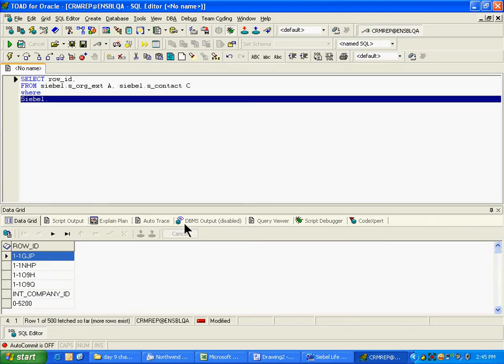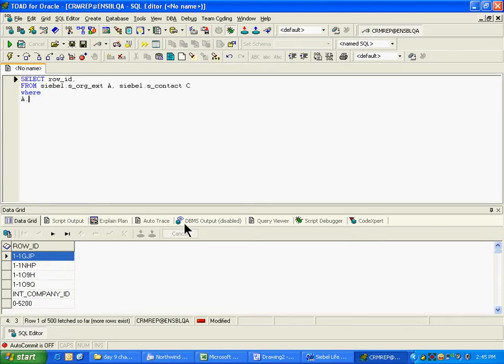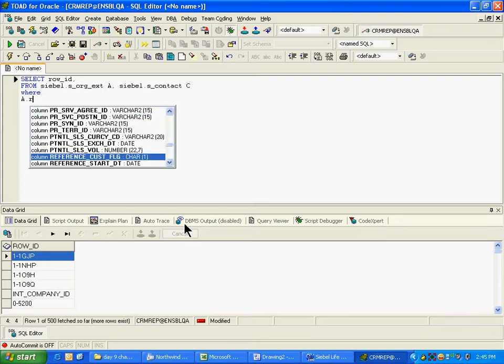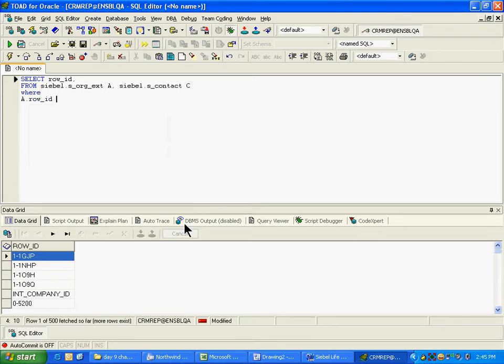Now I'll just use the nickname: A dot row ID is equal to C dot account foreign key. Same thing we are writing in a different manner. Obviously it will not work in Siebel because Siebel has different column names, but I just want to give you an idea. Is it right, Mr. John?